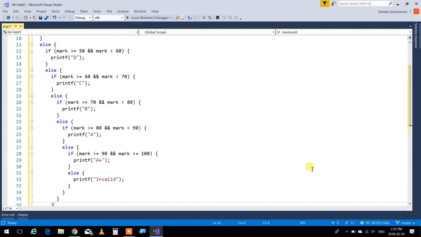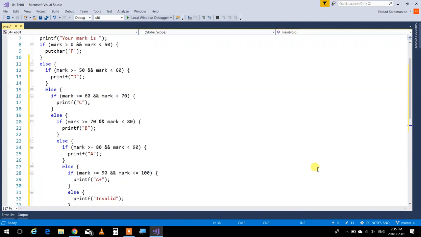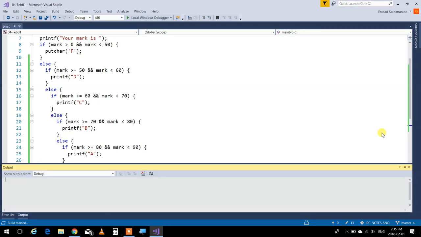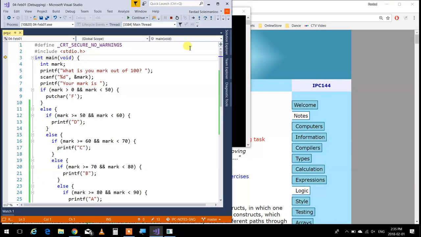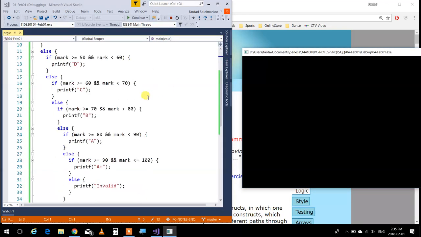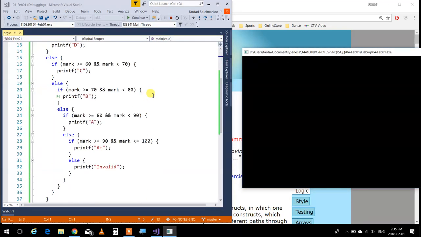Correct? Now my code is slightly more efficient, which means if it actually comes and finds this one, then the rest won't happen anymore. See? The worst case scenario is for an invalid mark, a mark that is completely wrong. Okay, let's try it. I'm going to walk through it. So don't be overwhelmed with the nesting. Remember I told you I'm using a tab of two? That's the reason. If you had 8 characters for tab, you know where we'd be now? So apologies. All right, so now I'm going to run it.